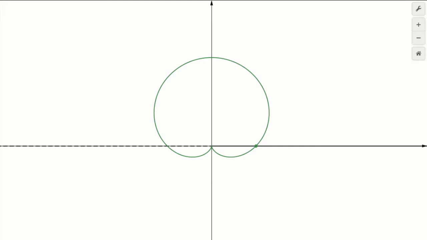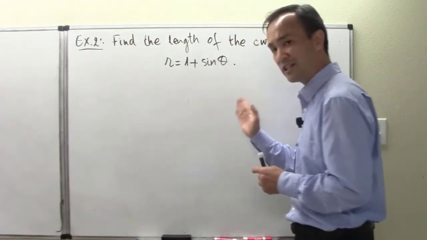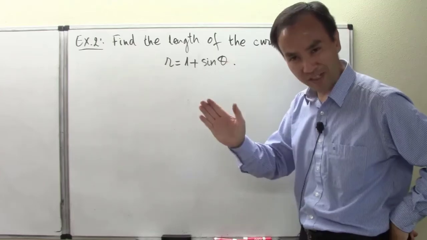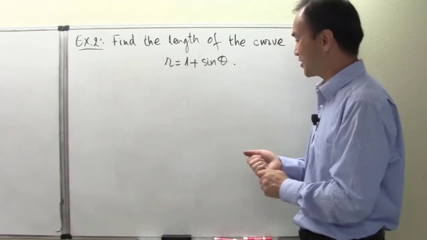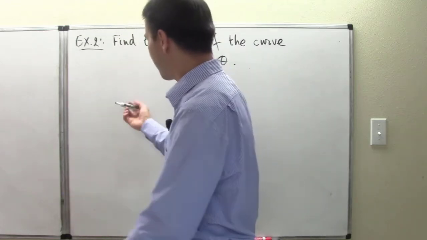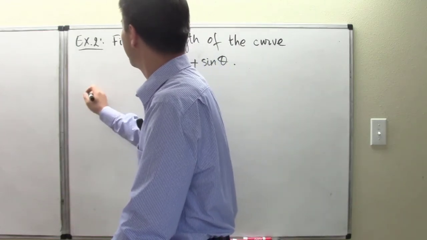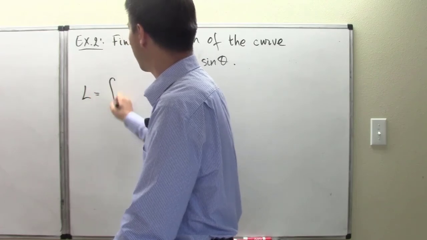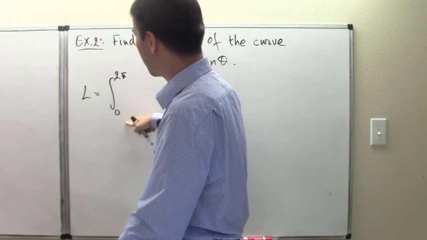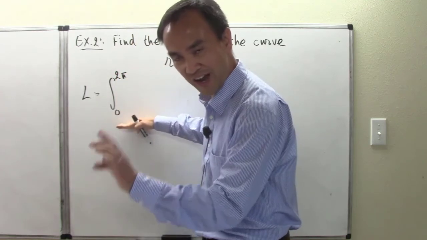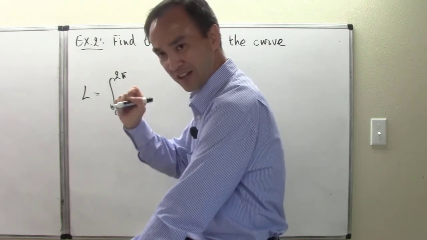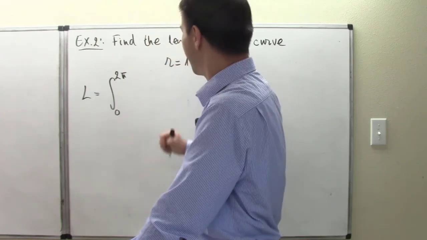So now that means we have a clear interval. It's from 0 to 2 pi. Okay, it works just fine, even though the interval once again was not given initially. So here's how I'm doing it. Now here's my setup right here. We need length equals the integral from 0 to 2 pi, because from start to end, we start the rotation at angle theta 1 equals 0 and angle theta 2 equals 2 pi. And I did that demonstration with the graphical illustration earlier.